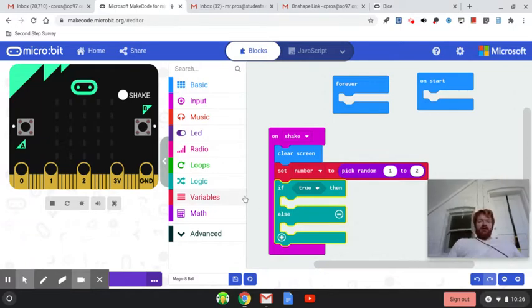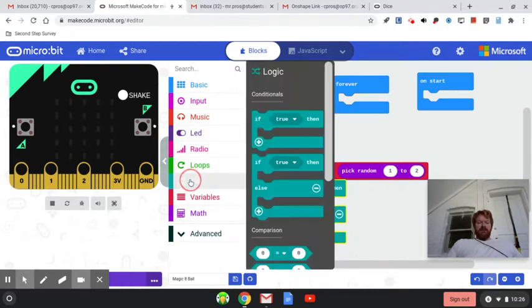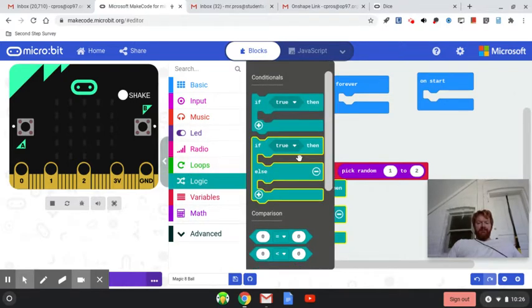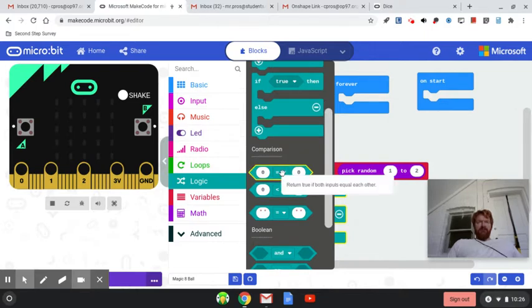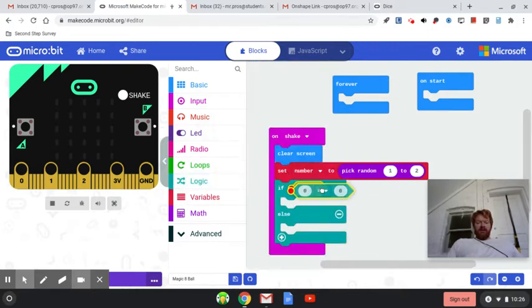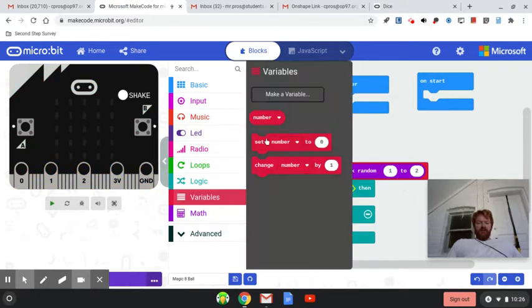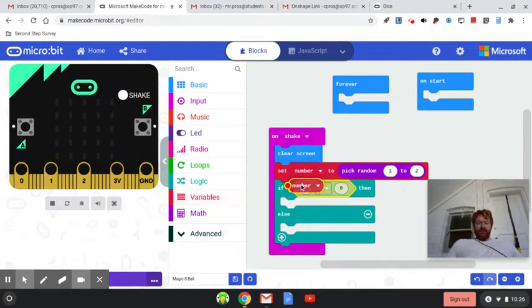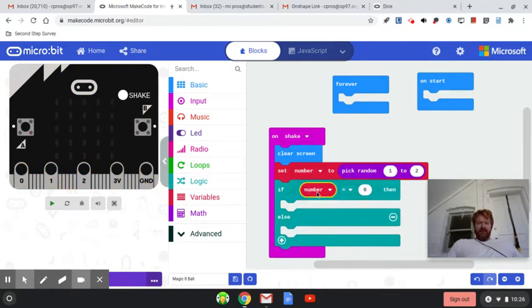So let's go into, sorry, forgot about this for a second. Here you go. If, and we'll change this variable to number. There we go.